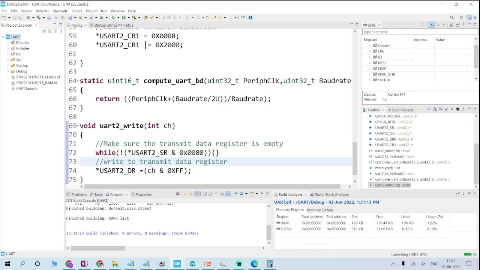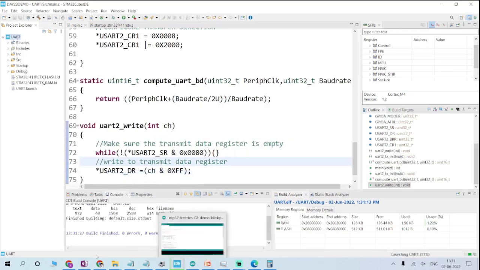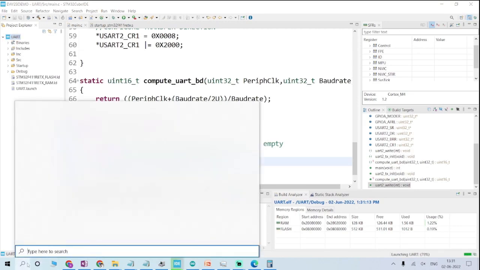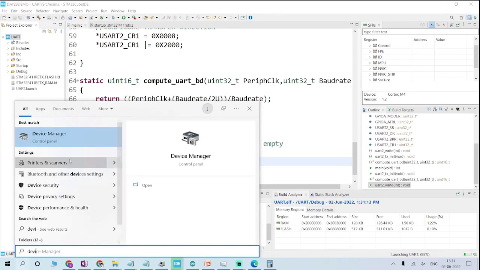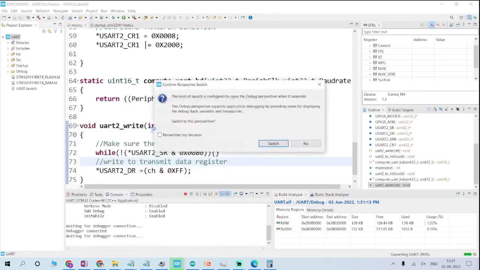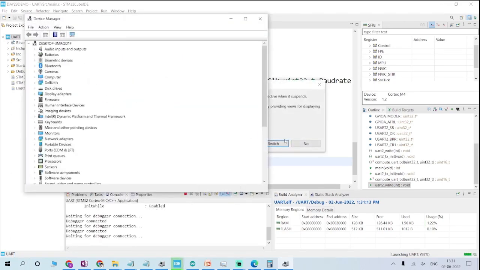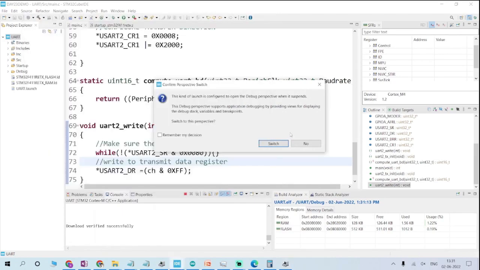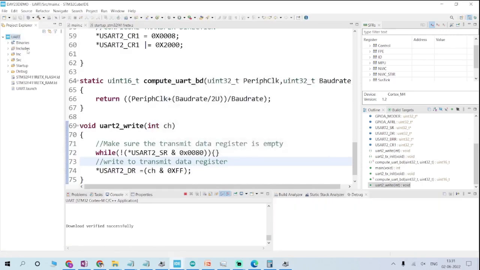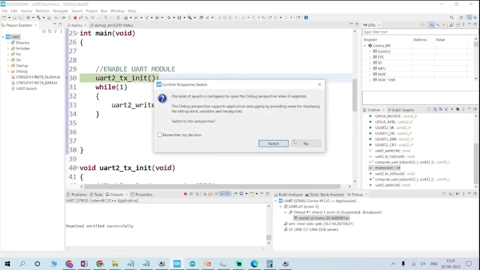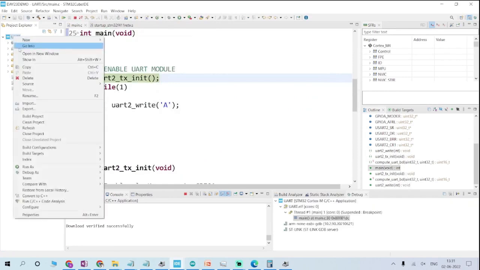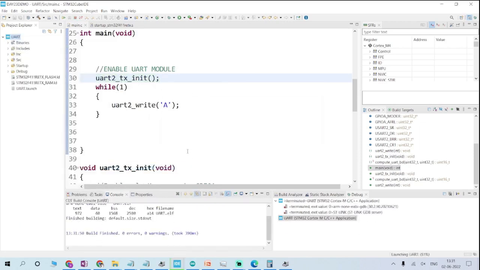So I just open the device manager. I'll run instead of debug, I'll just download the program. Right click, run as STM32, just run the application.